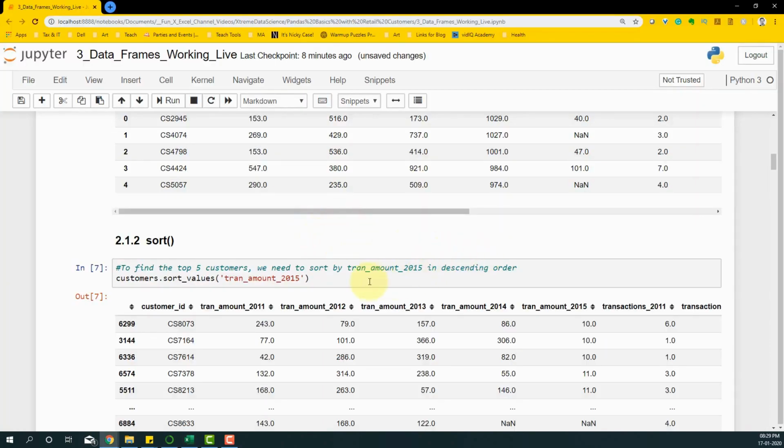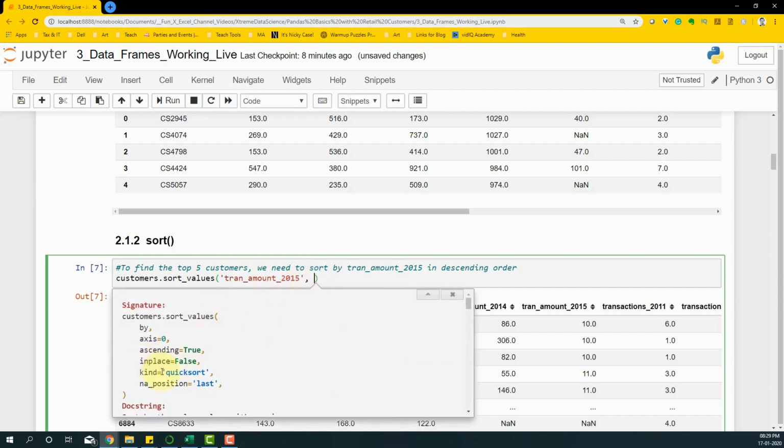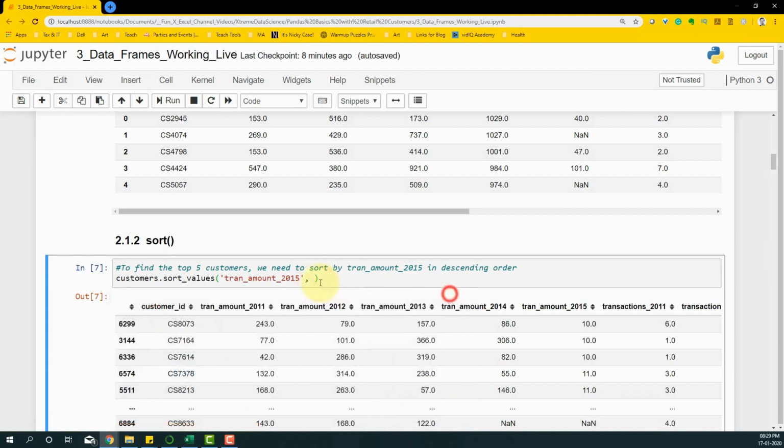So if I go back to the data, and if I had to do this in Pandas, I basically have to do something like this. I have a parameter called ascending is equal to true. By default, the ascending is equal to true. If I want this to be in descending order, what I need to do is say ascending is equal to false.